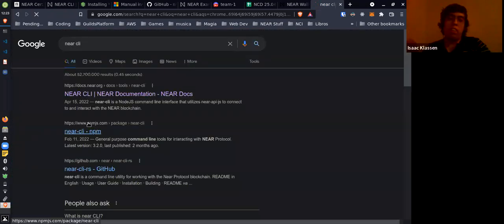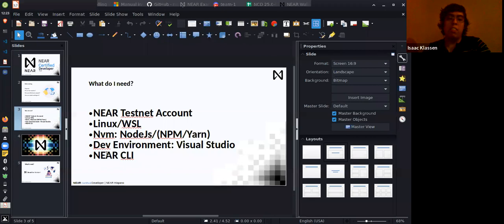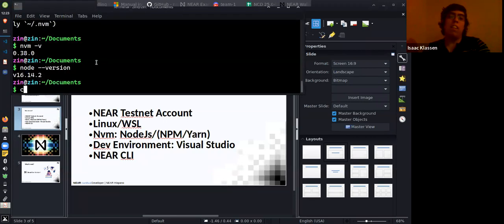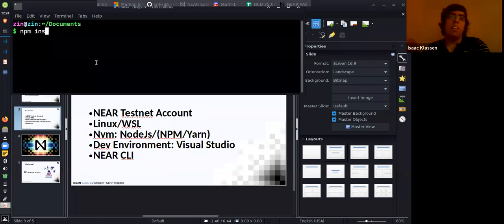You can just find it here in the node package JS site. So it's just a node package. That's why we needed to install Node in order for us to have the NEAR CLI. And the command to install this package is actually pretty easy. Just npm install -g near-cli. If you click enter, it's going to begin installing. Once it ends, that's it. You don't have to do anything else, and we would have the NEAR CLI.